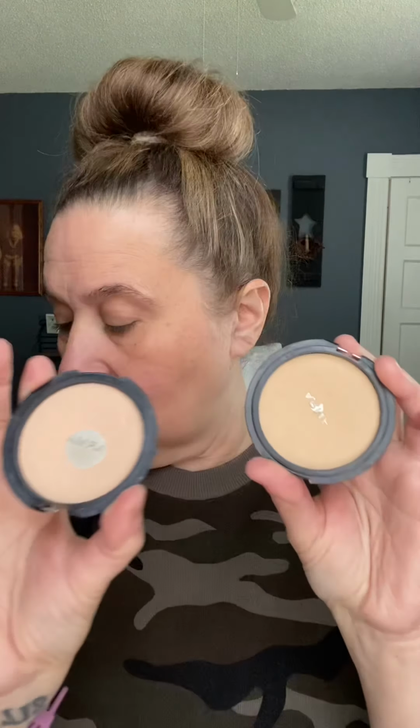I love these powders, guys. Now you can see this is number 1 and number 3. Number 1 is Cool Light. Number 3 is Neutral Medium. And you can see I've hit pan on both of these. So I've ordered this one, one of my BB ones, and another shade that I hit pan on. So I use these powders a lot, guys. They're so good. So I think I'm going to start off with number 3 and see what I get for coverage.